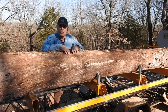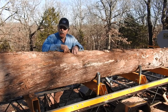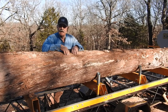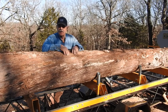I load logs like that many a time on trailers, way too big a log for the tractor I'm using. This one's been cut for over 3 years, just laying in the log pile getting ready for the wood to burn. There's a lot of people that'll say, just let the logs dry in log form, then cut them up, split them, and burn them. But I'm here to tell you, there's a great percentage of water that's still in that heartwood. Now, your sapwood, all the stuff around the outside edges, it's going to rot. It's going to deteriorate pretty rapidly.